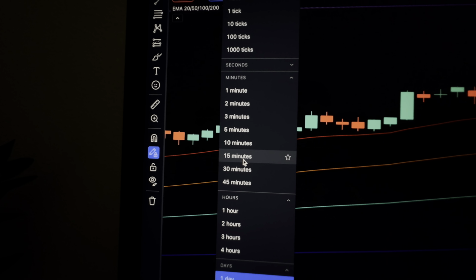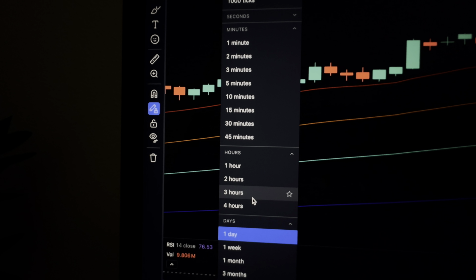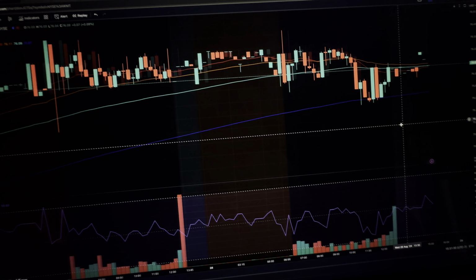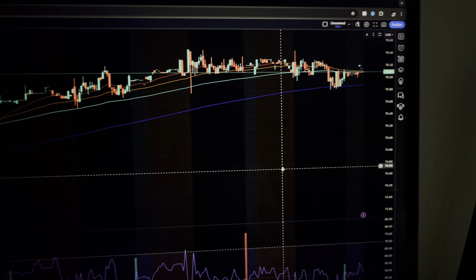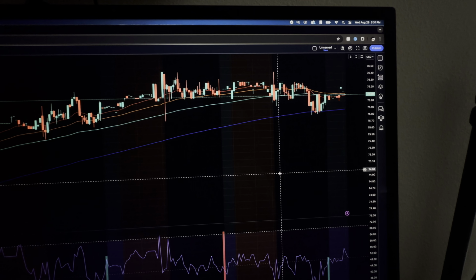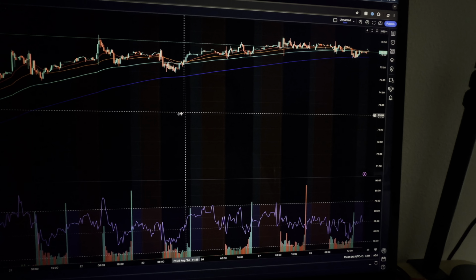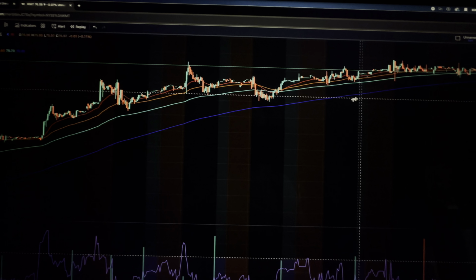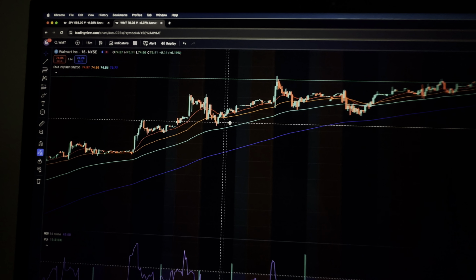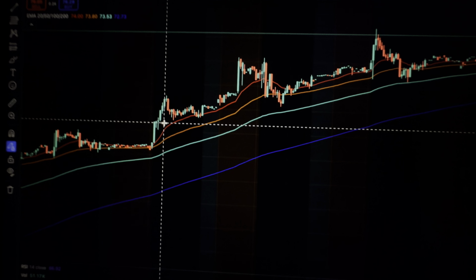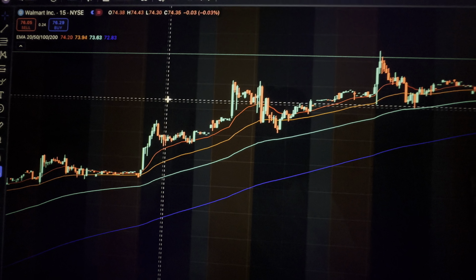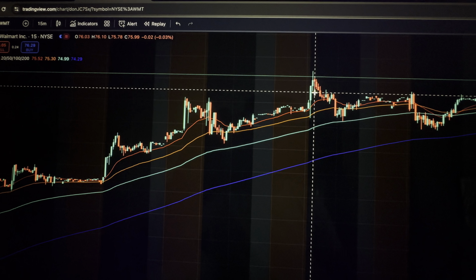So sometimes what I'll do is I'll go down to the 15-minute chart, or I'll go to the 4-hour chart. But for this instance, I'm going to go to the 15 because we're going to be day trading. I went to the 15 and noticed that it's still pretty stable for the last couple of days. There hasn't been much volatility, but you can tell if you backtest to these 3 intraday trading sessions right here, what happened? Well, we had a breakout towards the upside right here, and then another breakout towards the upside right here, and another one right here.